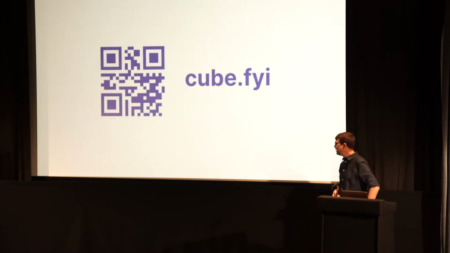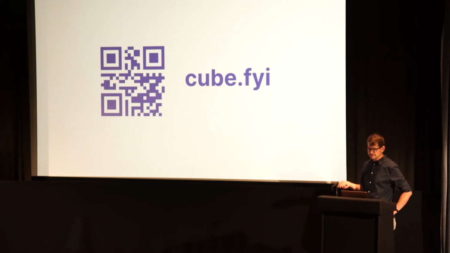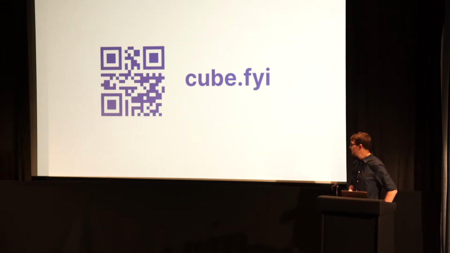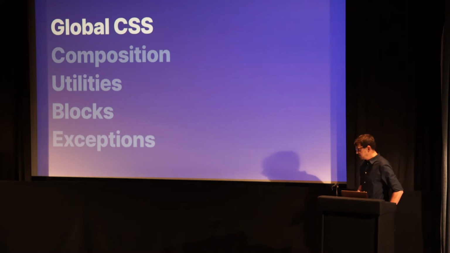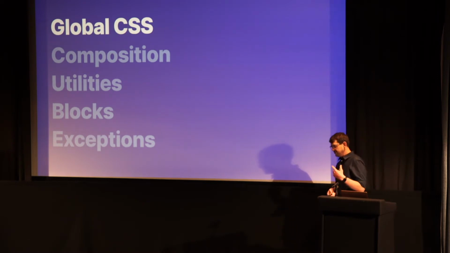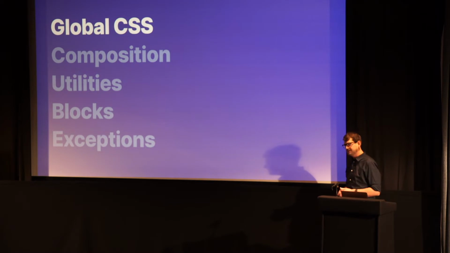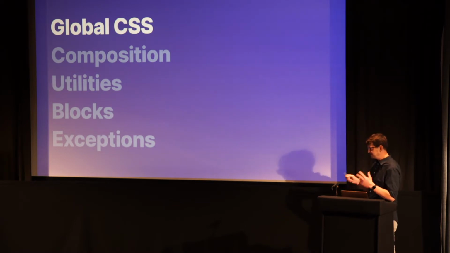I'm not going to go into the detail about Cube today. I've done that before, and there's loads of information, documentation on cube.fyi, including a talk that I did that was specifically about Cube CSS once upon a time too. But just so we're all on the same page, I'm going to give you a quick tour of how it works, so you can understand why we're looking at bits of CSS, like what bits match what. So it's broken up into 5 parts.